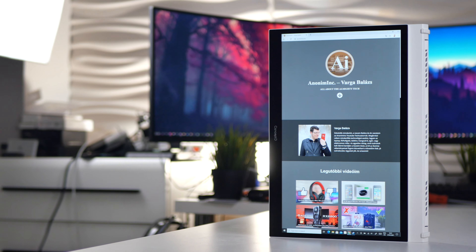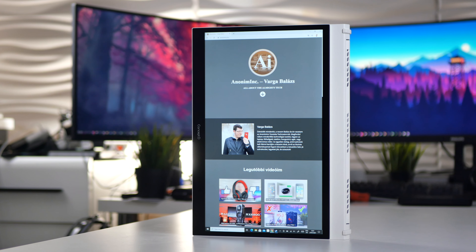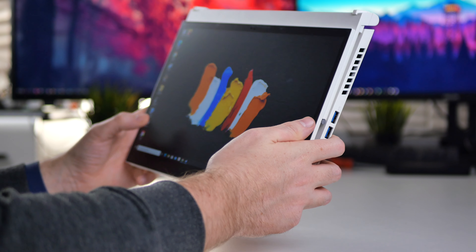One great thing when you hold it in tablet mode — unlike any other 2-in-1 devices, you don't feel the keyboard on the back, and I think that's pretty great. But then again, one bad thing: you just can't hold this as a tablet. I mean longer than 2 minutes, because the corners are so sharp that they dig into your palms. That's just bad engineering.